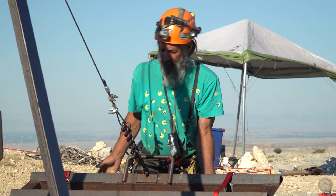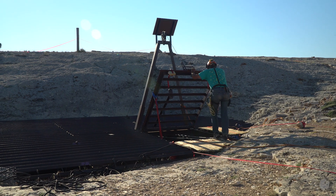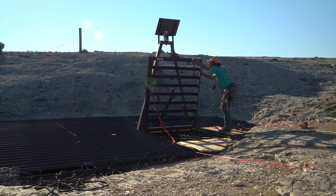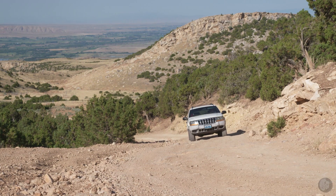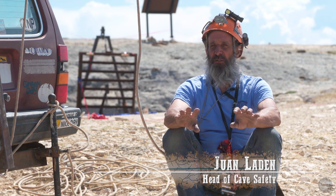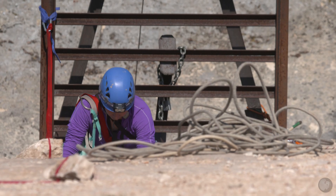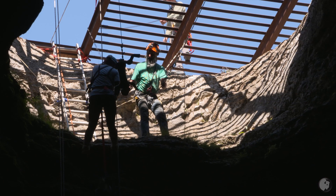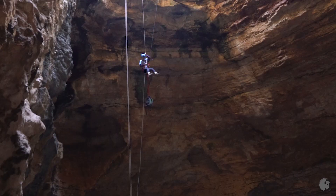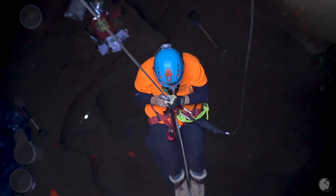This is such a complicated project because of how you have to get into the site. We're in a remote location here — it's at least 45 minutes to the bottom of the hill, so we are looking at potential helicopter rescue if there's anything serious. It takes a lot of faith and a lot of trust, and it is a very dark and deep hole. Since there's no other way to get in, you have to rappel in on a single rope and then ascend out using hand ascenders and your own steam.